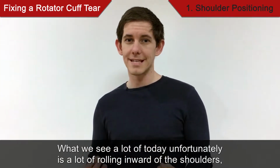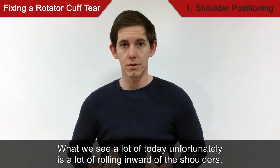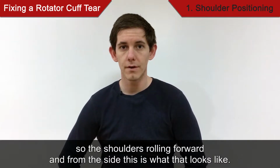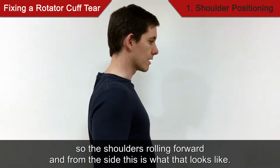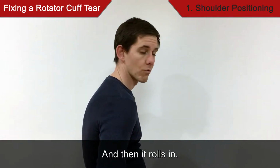What we see a lot of today, unfortunately, is a lot of rolling inward of the shoulders. So the shoulders rolling forward, and from the side, this is what that looks like. So that's the normal position, and then it rolls in.